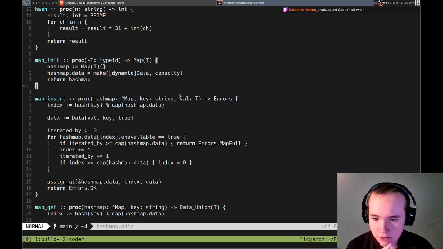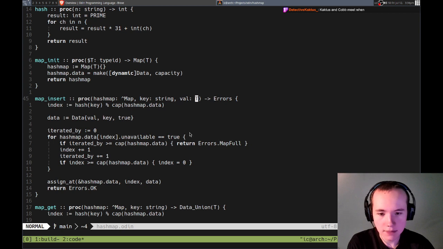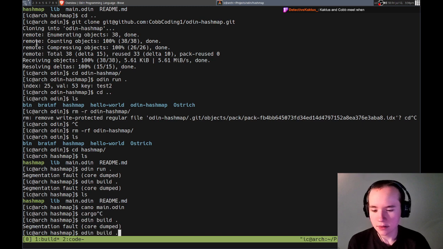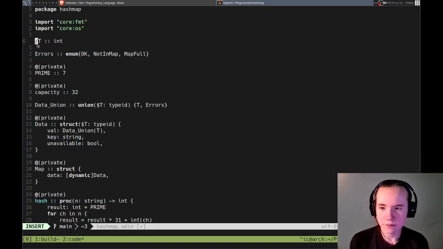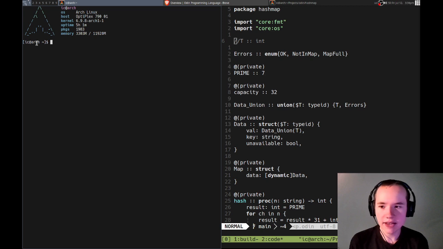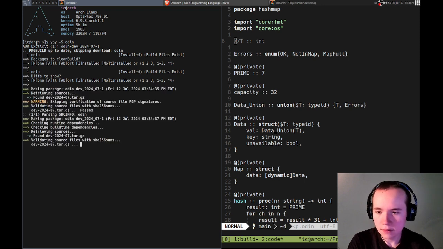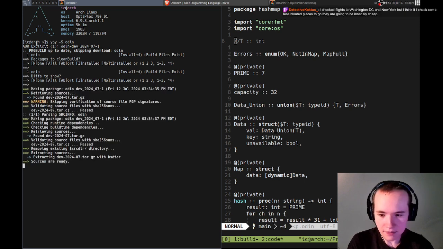Is the T used anywhere else? So we have this, right? So that's not gonna work. So we don't know. Right, so do we have to pass the type then each time? We could do that. I want to know why it's segfault though. If I uncomment this, does it not segfault? Let me see if I have an update to it. Like, the package build's up today, but I'll try this because I don't think it's supposed to segfault.